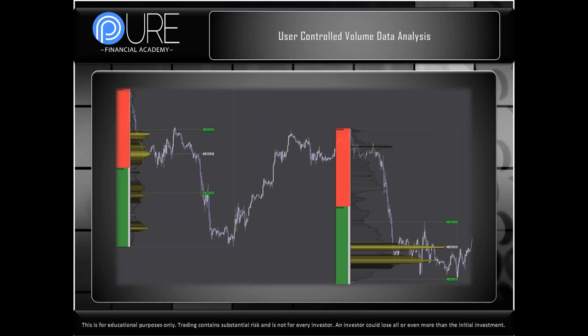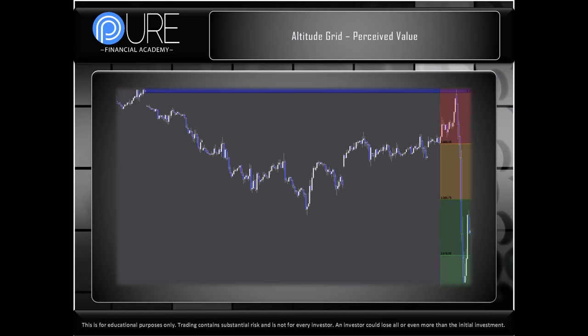We have manually derived volume data analysis, or power zone, if you will. Every other one is automated internally in every single automatic zone formed, whereas these you can literally manipulate and move anywhere you want. Now you can do that with the automatic ones too. You can change the size of them and move them. But obviously this is used in a different way. This is used more for swings and trends, things of that nature, okay? But all of that's built in.